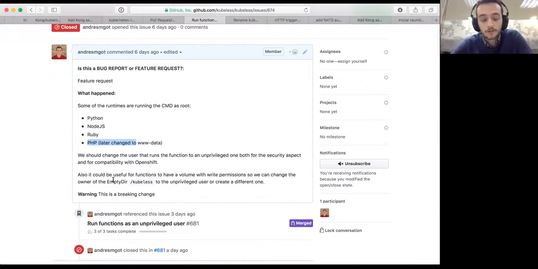Since we are using the Kubernetes security context for the pod, it also affects the volumes that we were using. So in theory, the user will still be able to write in the volumes that we provide, like for example the Kubeless directory, which is an empty volume.